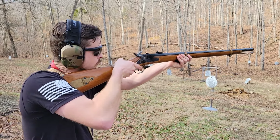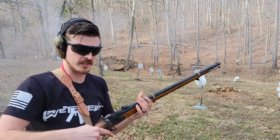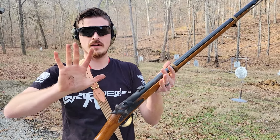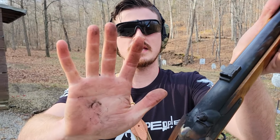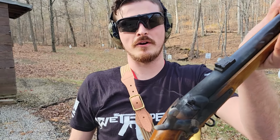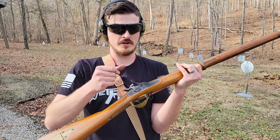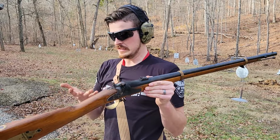Oh, let's go for the ram. Can't hit the ram today. But you can see I have fired 4 rounds and this thing is filthy. That's more black powder than it is this tech. You know, muzzleloaders are kind of inherently dirty because they're usually shooting black powder, but let's get out the other gun.